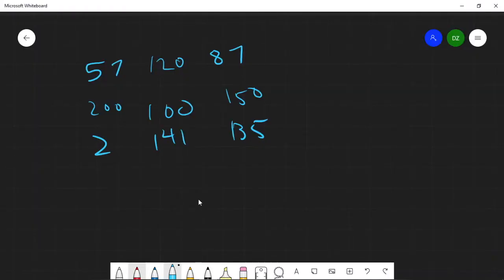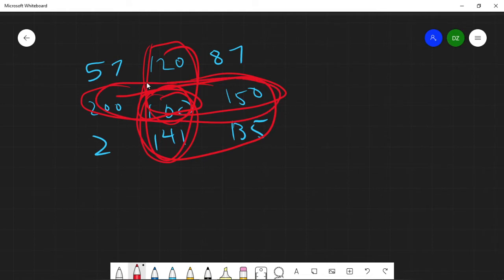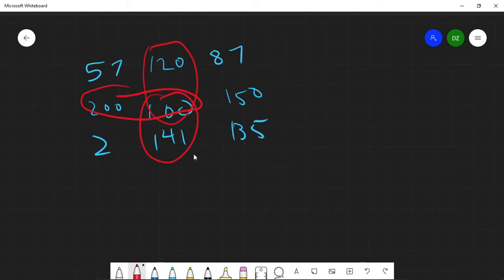So in this case, there would be 8. Actually, this is not a subgrid because it has a minimum of 57, but there's 8. So there's 1 here. There's 4 actually: 1, 2, 3, 4. 100 by itself. Here's another, actually, my bad. Here's another subgrid. Here's another subgrid. Here's another subgrid. So 1, 2, 3, 4, 5, 6, 7, 8. Yeah, so those are the 8, and it can get really messy real quick.